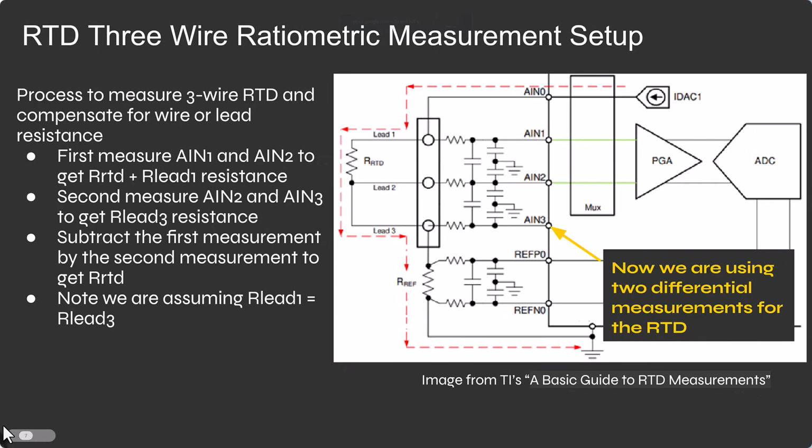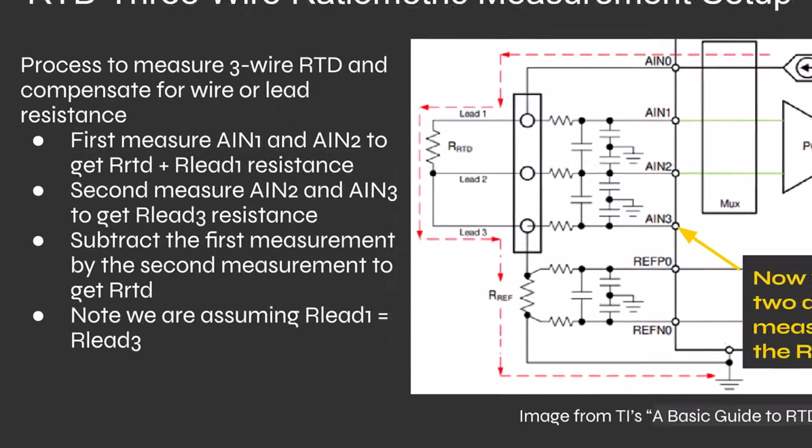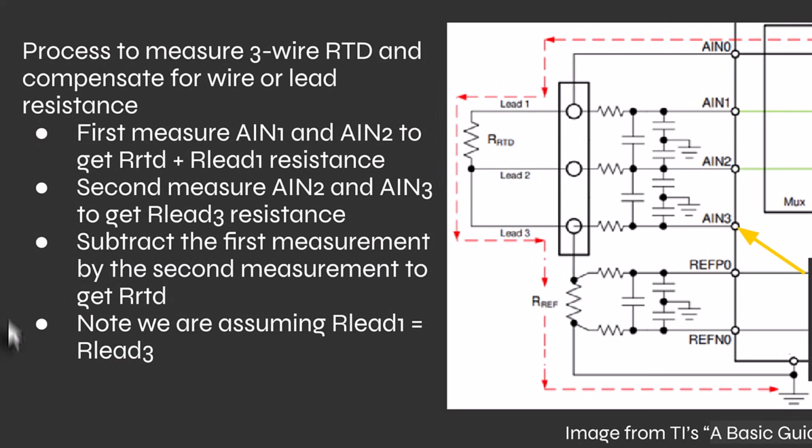Okay, we just looked at the power of a ratiometric measurement as far as accuracy and resolution. Now we're going to look at a 3-wire configuration, right? So this isn't too much different than what we just saw. The only difference is we have 3 leads instead of 4, right? So the current is flowing through one of our leads. So that resistance is going to be counted in this first measurement, AN1 and AN2. Actually, I should say the lead 1's resistance is going to be counted in that measurement.